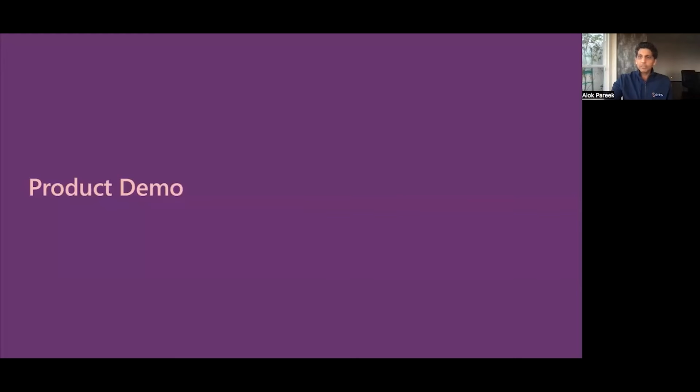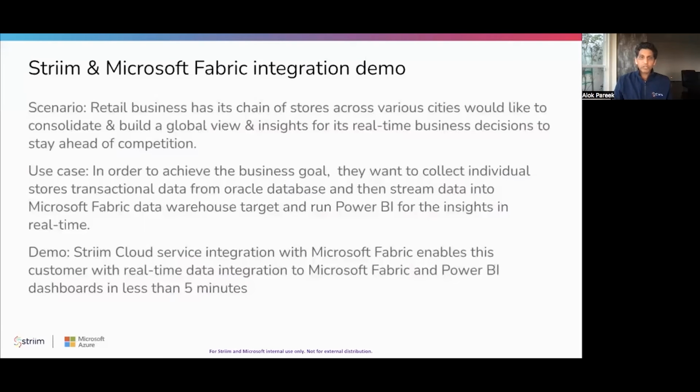So this is how the overall integration works. What we're going to do today is talk about a retail business where we are taking a look at a lot of the stores, and we want to see real-time insights, consumer pricing index insights for dynamic pricing. That's the demo we're going to talk about today. This shows data moving in real time from your sales application, where there are a number of different tables. We'll move the data into Fabric, update a few things, and then see that your dashboards get refreshed in real time.